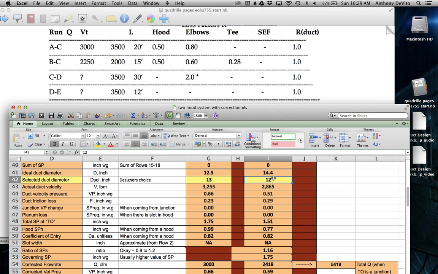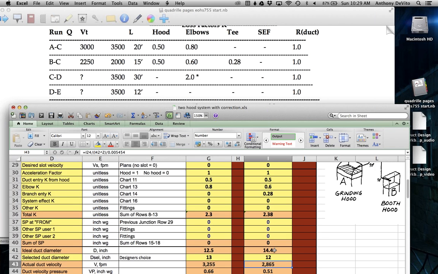And you can go from 14 to 13. I could have tried 13. I actually kind of eliminated stuff because I knew how it was going to come out. Well, 13 wasn't enough. It only went to 1.62. Let me go down to 12. Right? And there, now we're okay. The ratio is 1.16. So you can experiment with this. And that's really what this spreadsheet is for.